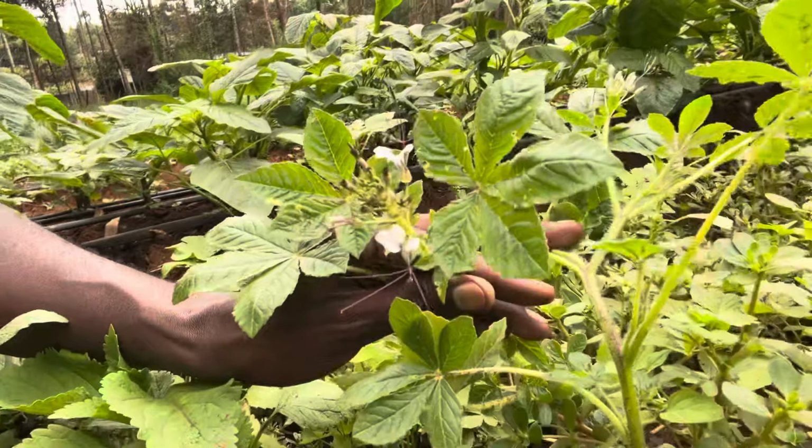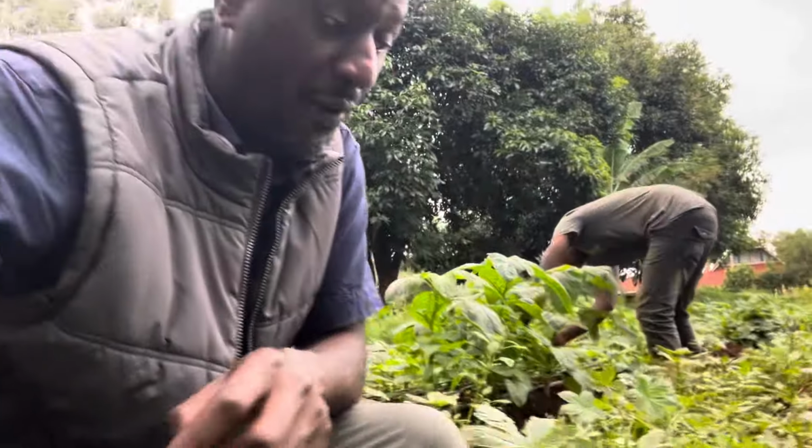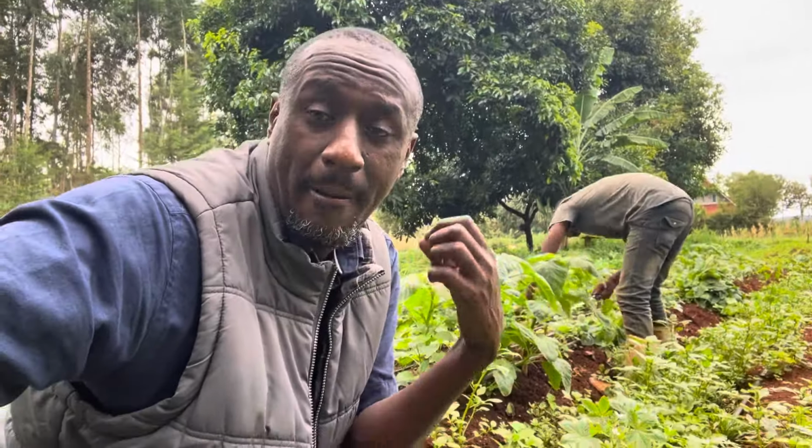Look at that. So I have quite a few of them, and they are loved by bees, like I said, because in the evening, the anthers open up, which you call dehiscing. They open up, releasing a lot of pollen, and bees come and get their pollen from there.